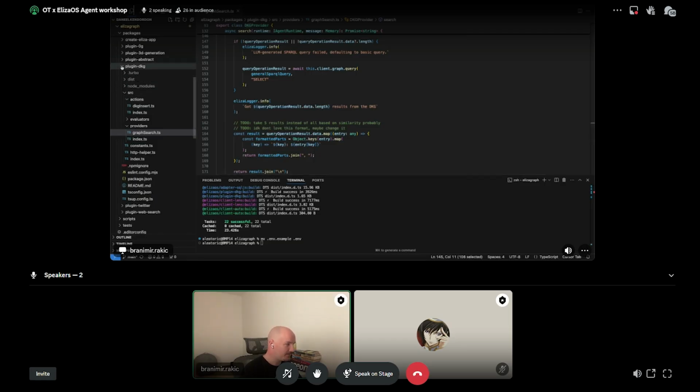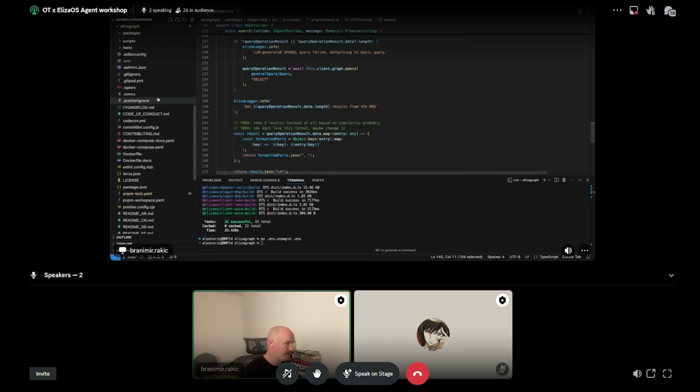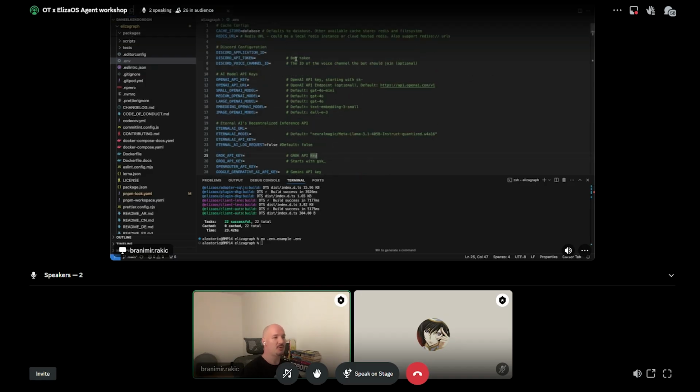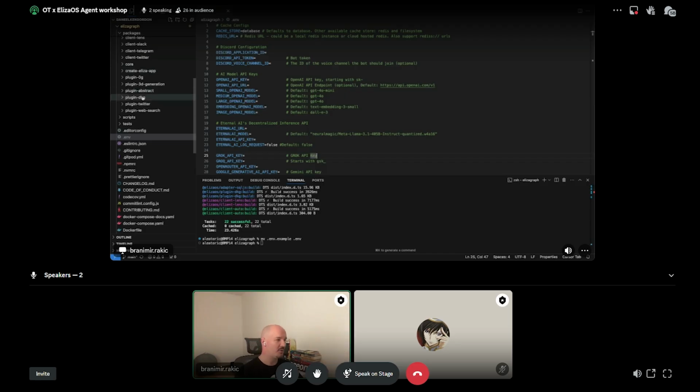So I got somewhat sidetracked. The env file is basically your configuration. You don't have to change any of the code. I just went in there to show a little bit how the plugin DKG looks, but basically you don't need to touch it. If you want to run your agent, all you need to do is these 3 commands. So basically git clone, then you do npm install, then you do build, and pretty much after you set up this env file, you're ready.